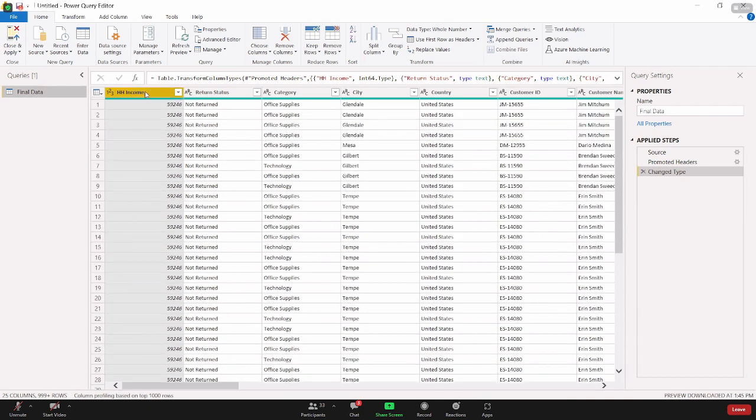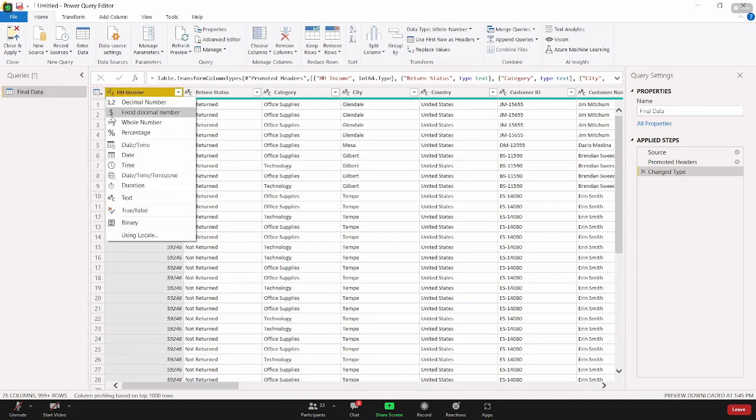Then when we confirm that we want to apply these changes, we can press close and apply here, and then the changes are implemented on the whole data set.